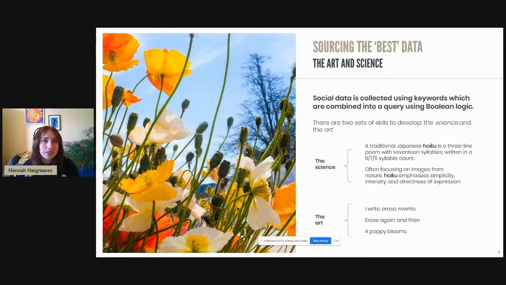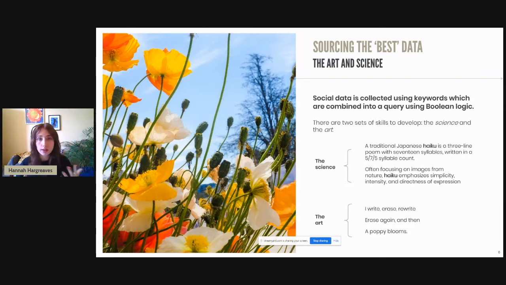And then on the art side of things, this is more about understanding how language works. So if you think about any given topic, like if you're doing a project on how people talk about renovating kitchens, people might be talking about renovating their kitchen, kitchen renovation, kitchen renovations. But there's a whole other load of ways in which people could also talk about a topic. There might be more colloquial terms like doing up the kitchen or getting a new kitchen, or people might talk about it in terms of really specific products or brands. So you need to make sure when you're writing a query that it's as exhaustive as possible so that you're not missing out on relevant parts of the conversation.